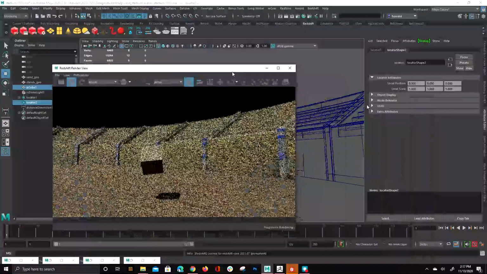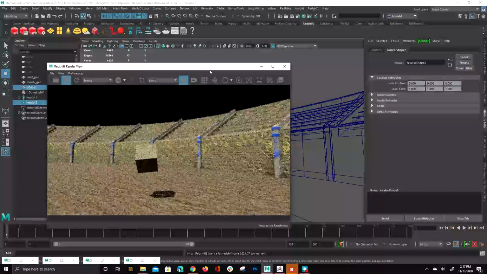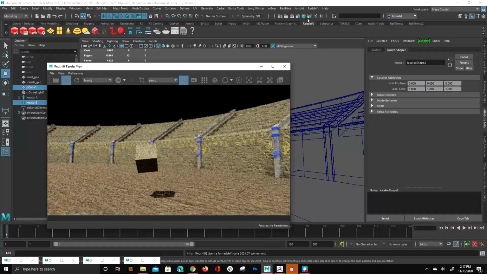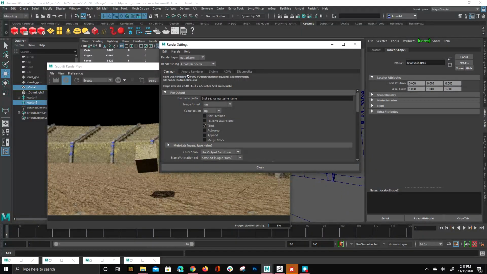Cool. All right. And you know what? Maybe I want to turn on a little bit of GI, perhaps. So let's do that, and just tweak our render settings so that they're better.